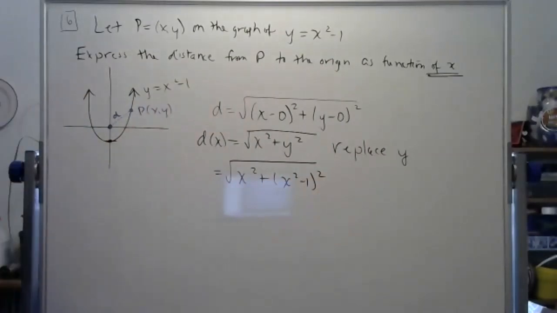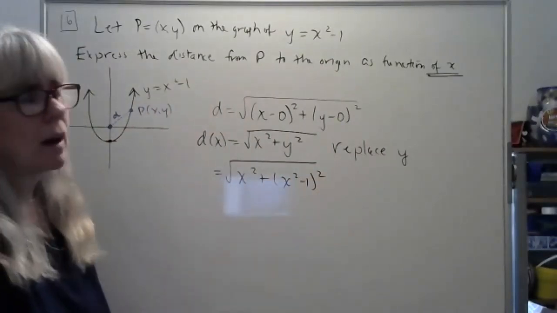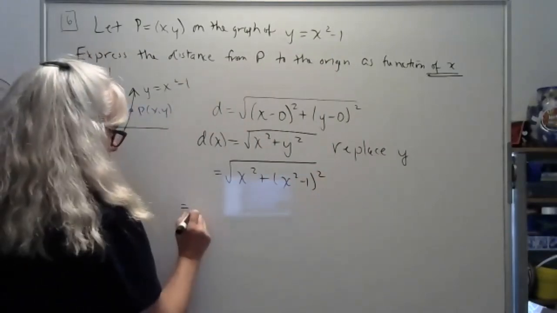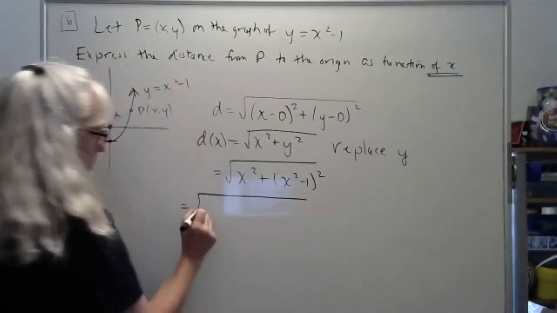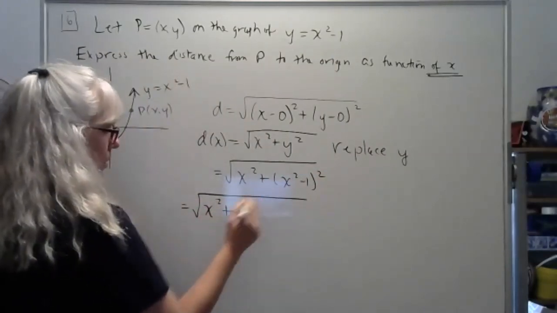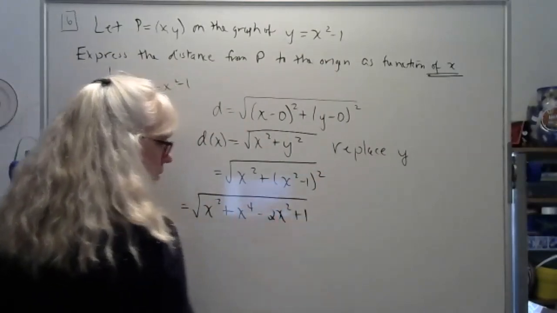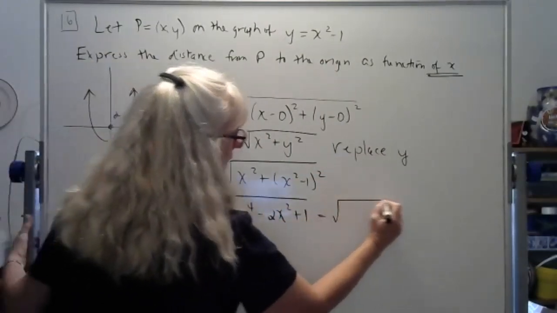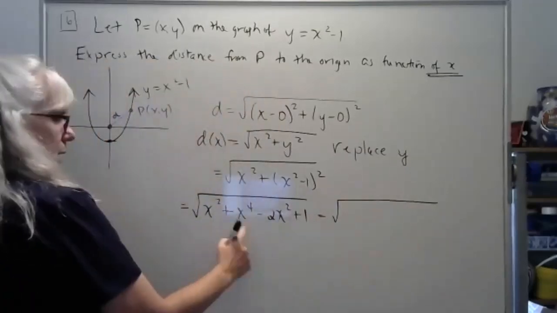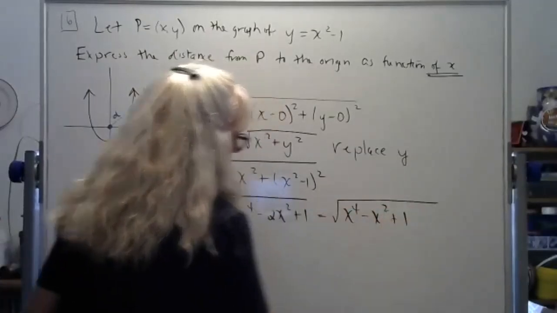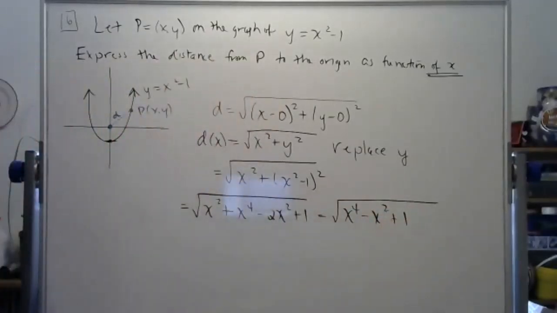Okay, now as far as I'm concerned, you can stop right there. I am positive that they will have you clean that up in order to type it in. So we'll FOIL that out. When I FOIL that out, I'll get an x to the 4th minus 2x squared plus 1. And then I'll collect like terms. So I've got an x to the 4th, a minus x squared, and a positive 1. And that's our function. And that's all we're going to do with it. We don't need to do any more with it. That's it.